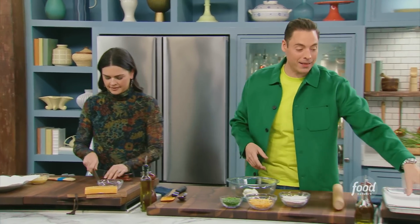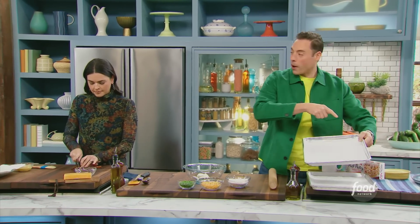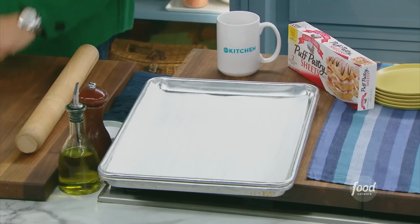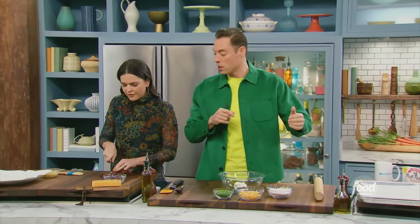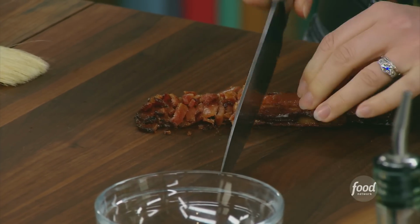We did it on a sheet pan like this, but we overhanged the parchment so it cradles all that fat, fries it right in there. Easy cleanup, save the bacon grease for anything you want, but extra crispy, that's what we're looking for. Did you say finely chop it? Finely chopped, okay. I want every bite to have a nice crunchy blast of bacon in it.